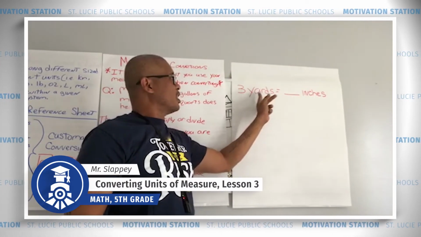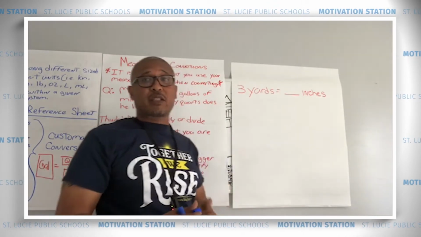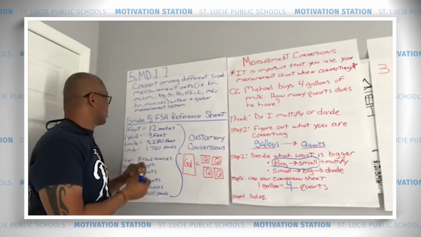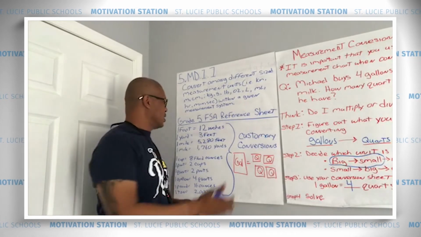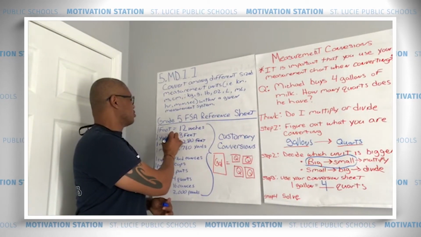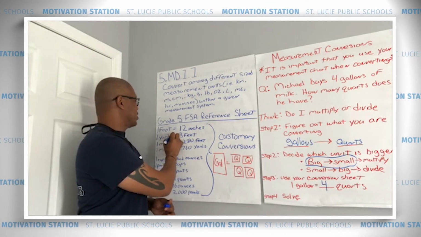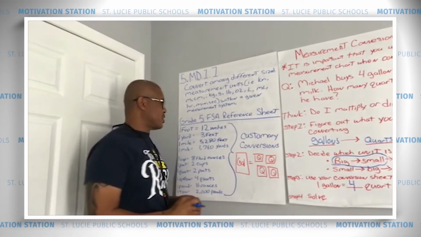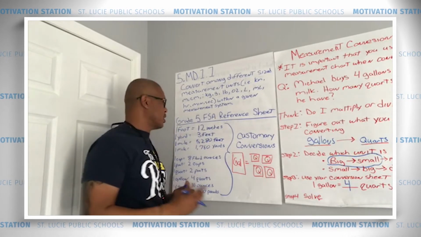Three yards equals how many inches? Now, why is this a 5th grade standard? So let's come back to my conversion chart. First thing I do is I find my conversion. 1 yard equals how many inches? I don't see it. That is why this is a 5th grade standard. But we do have something that we can work with.